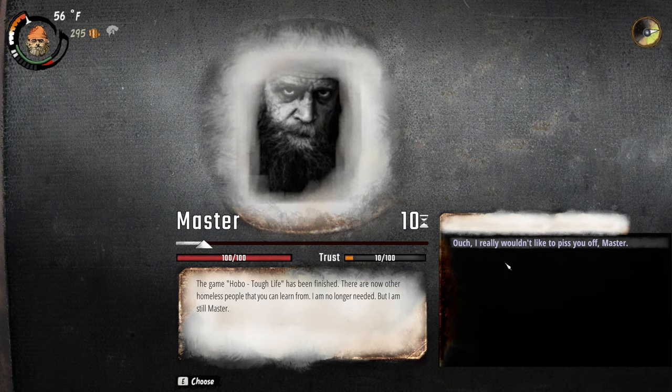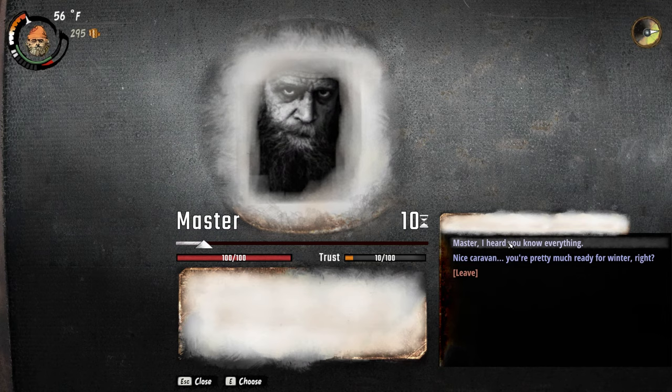Yeah. The game Hobo Tough Like has been finished. Little meta there. There are now other homeless people that you can learn from. I'm no longer needed. But I'm still Master. Ouch. Really wouldn't like to piss you off, Master. Indeed, you would not, maggot. If you hunger for knowledge, don't bother me anymore. Find someone else who can teach you. Okay. I think I understand that case. What'd you say? Said I understand.